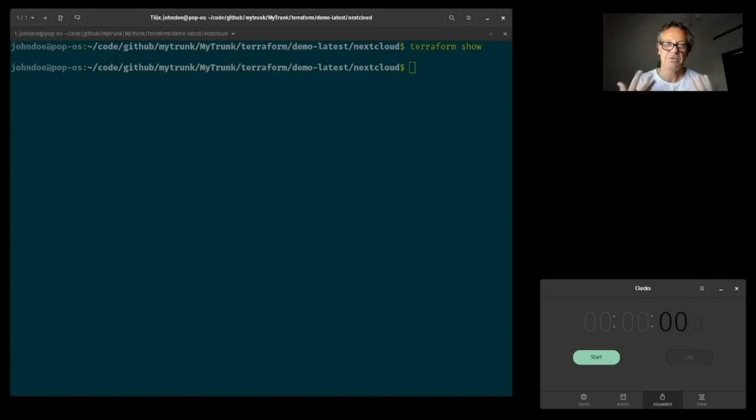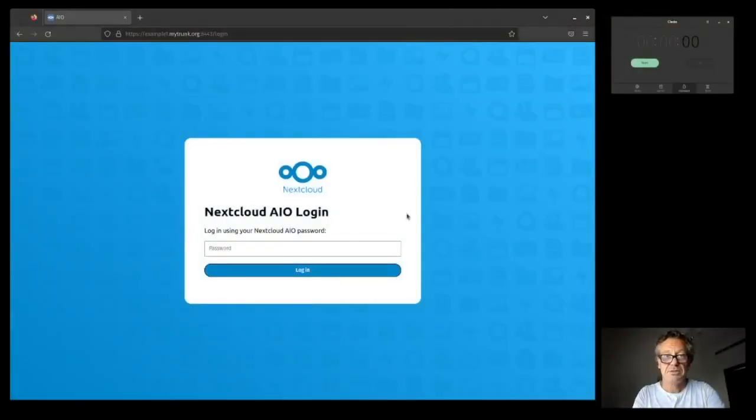Again, I didn't know, so now I know. Warning to you: if you make a few test installs, make a few domains, a few hosts where you can swap between all of them. So now we've got a new domain, no longer nextcloud.mytrunk.org, but example1.mytrunk.org, which you can see here.